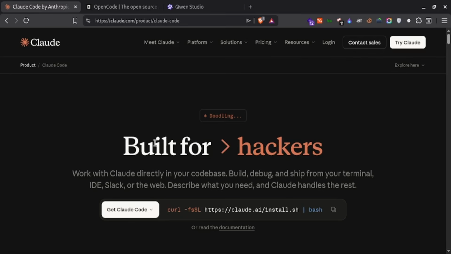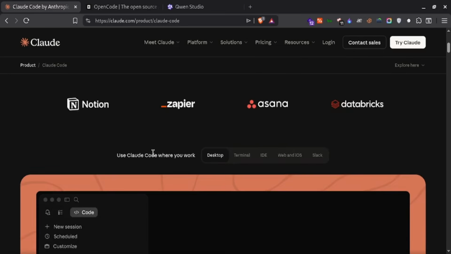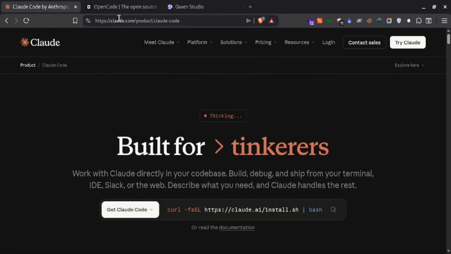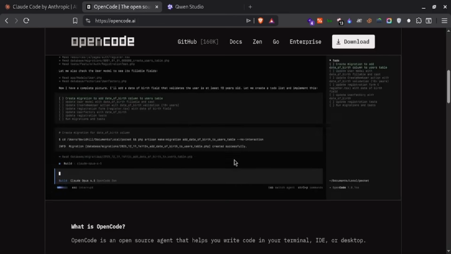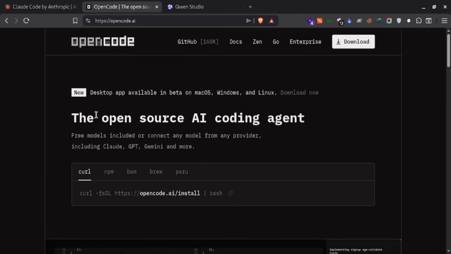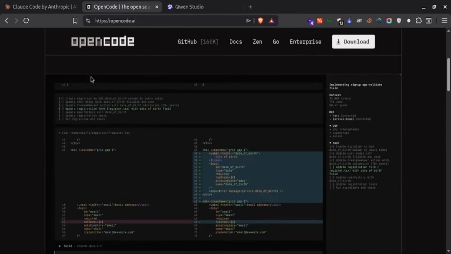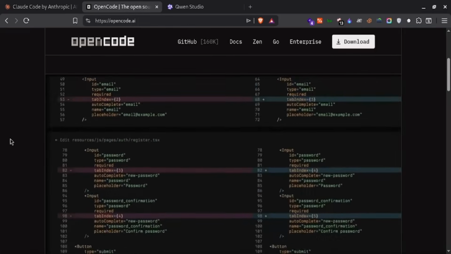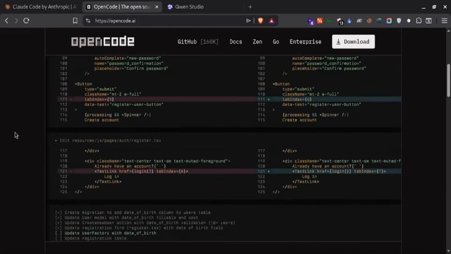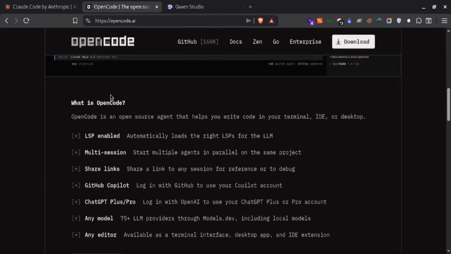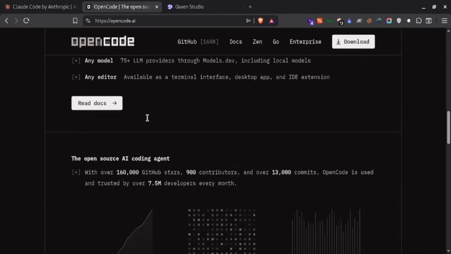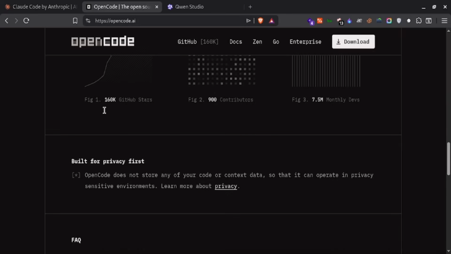Today we're going to talk about Claude Code because I've noticed that a lot of people still don't know how to use it properly. So in this video, I'll show you a setup method that lets you work smoothly on larger coding projects and get the most out of the tool. We'll also go step by step through the setup process, and I'll show you how you can use it directly inside almost any code editor you prefer.